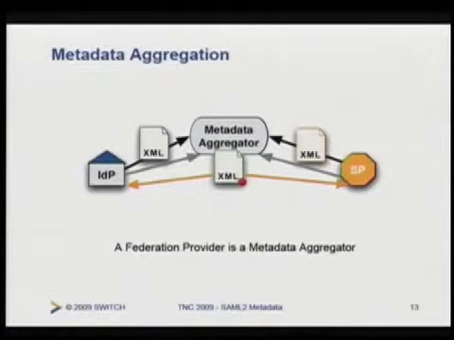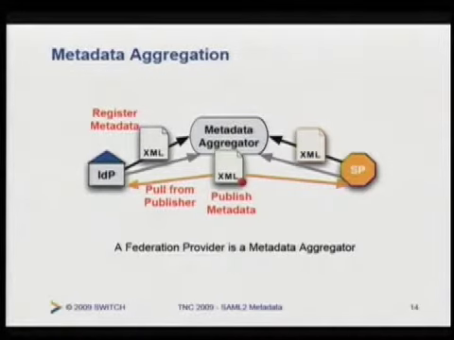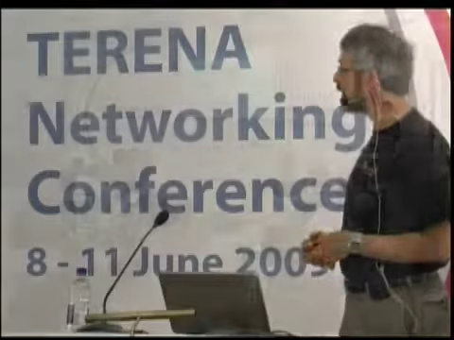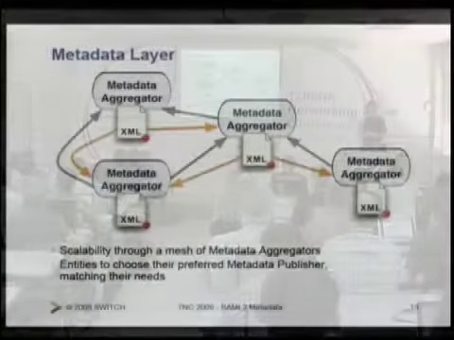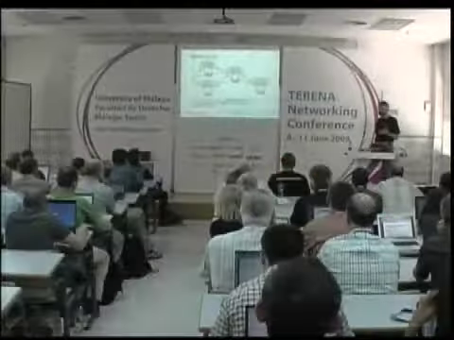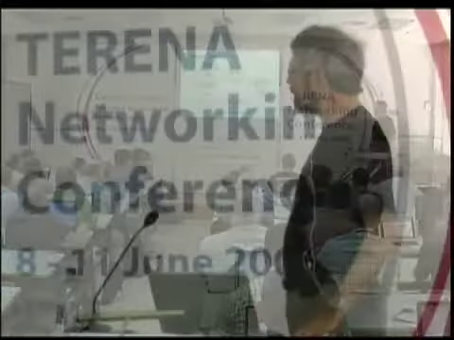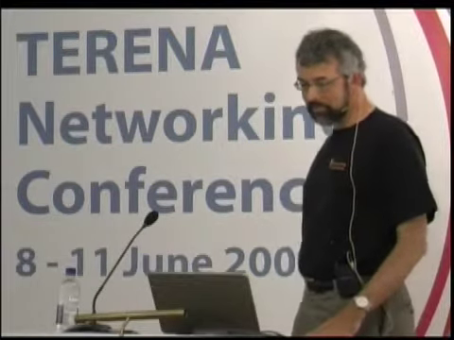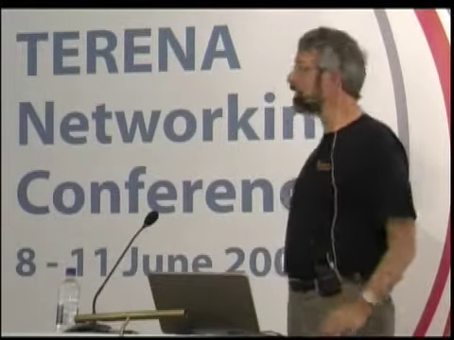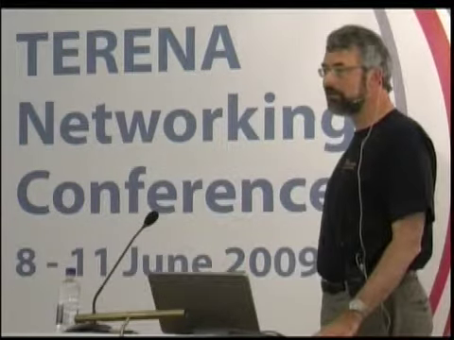In the picture it doesn't look much different than before with the federation provider. So a federation provider can as well be a metadata aggregator. The activities are still the same. However, looking at the metadata layer, now we have a collection of metadata aggregators which can communicate with each other. So scalability of metadata, that's the main idea you get through a mesh of these metadata aggregators. That could still be a hierarchy, but it doesn't have to be, because hierarchies sometimes are not the best solution for a global problem. But if you want to have a hierarchy, that's still possible, but most likely the real-world situation is better handled by some mesh of metadata aggregators. Entities will choose their preferred metadata publisher according to their needs, according to their requirements.